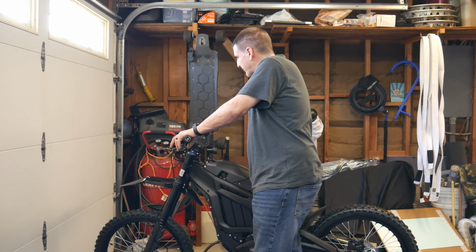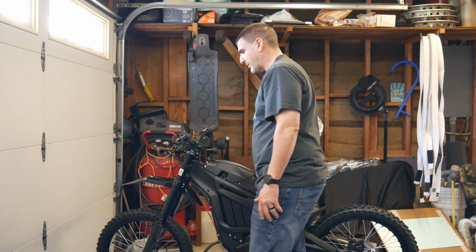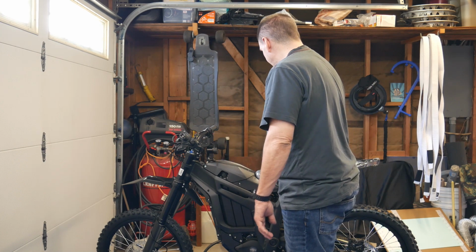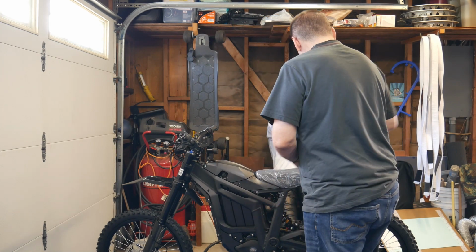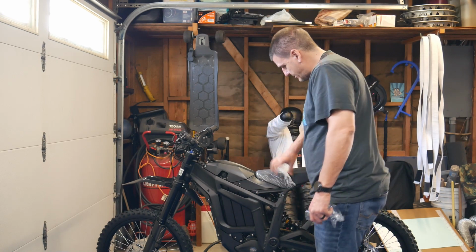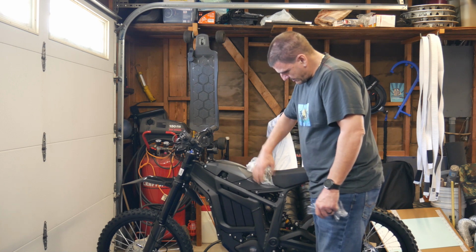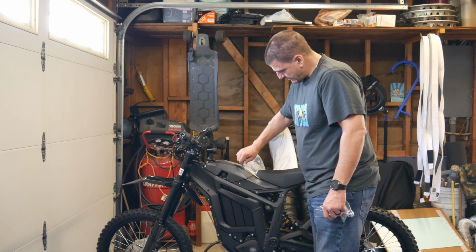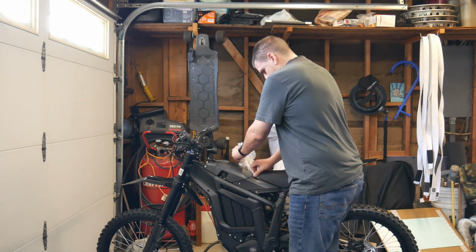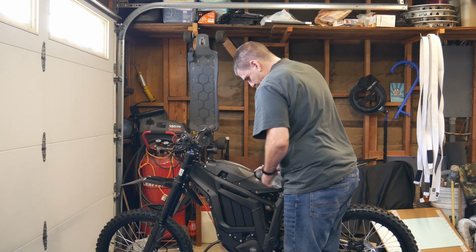I'm not too happy about the front brake. I'll have to test it. Maybe I need to ride it first. But the bike looks great. Everything works. I'll try sport mode right now while it's up on the stand. So just pulling the rest of this stuff off. So this one's a little more difficult to pull off in the front part.